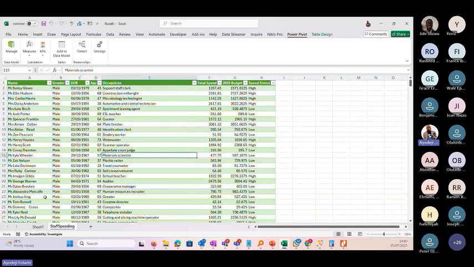Now, let's move on. So on getting here, I can start building my reports. I want to build a report. I want to count the gender that we have here. Now, most of us that are used to pivot table come and see some limitation. Insert for me a pivot table.